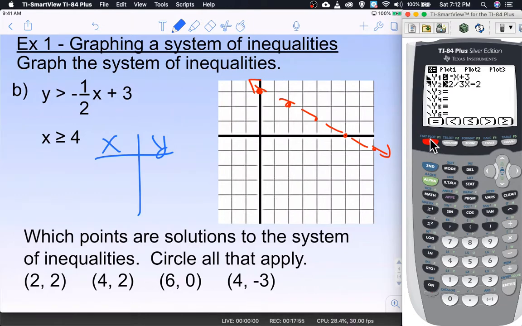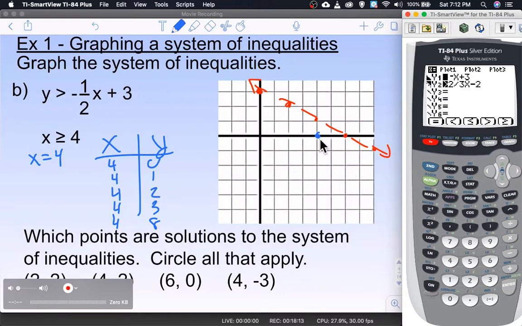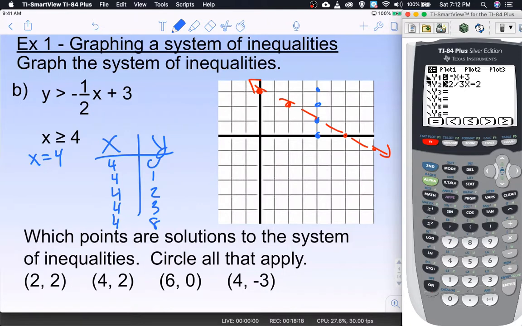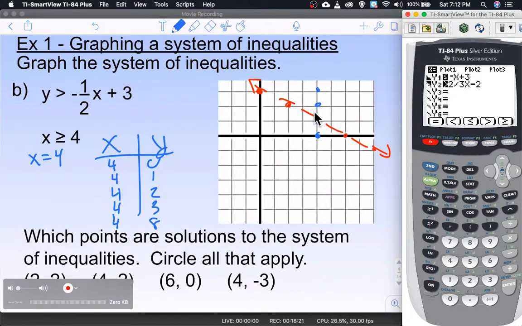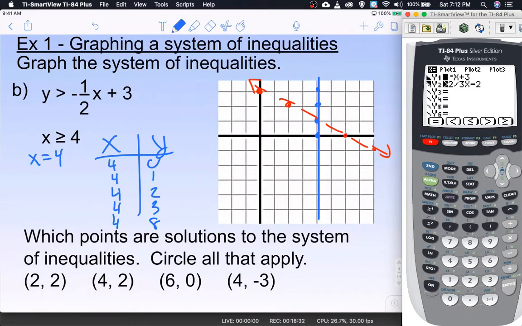So when we did this before, we imagined the line x equals 4. So all of my x's have to be 4. But the y's can be anything we want: 0, 1, 2, 3, 8, whatever. I'm just plotting these points: (4, 0), (4, 1), (4, 2), (4, 3), and you can see what this line looks like. It's going to be a vertical line going through here. And we need this line to be a solid line because this is an or equal to. This would be a solid dot, so it's going to be a solid line. And I missed again.